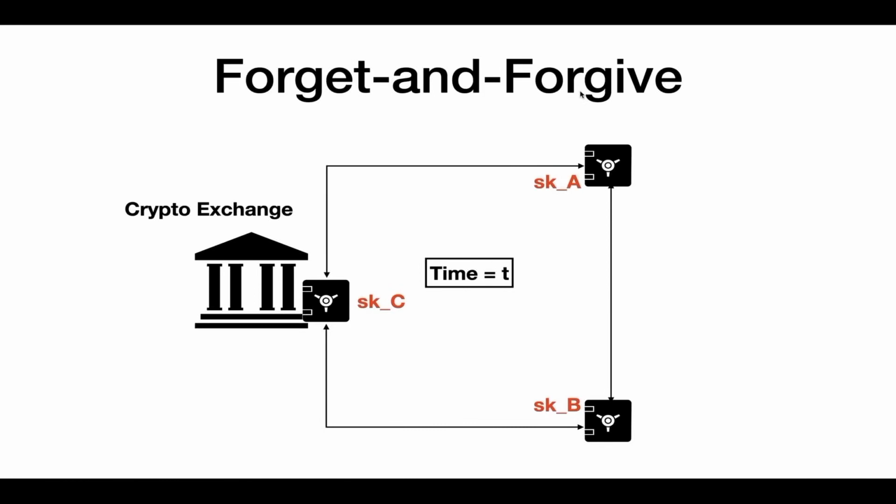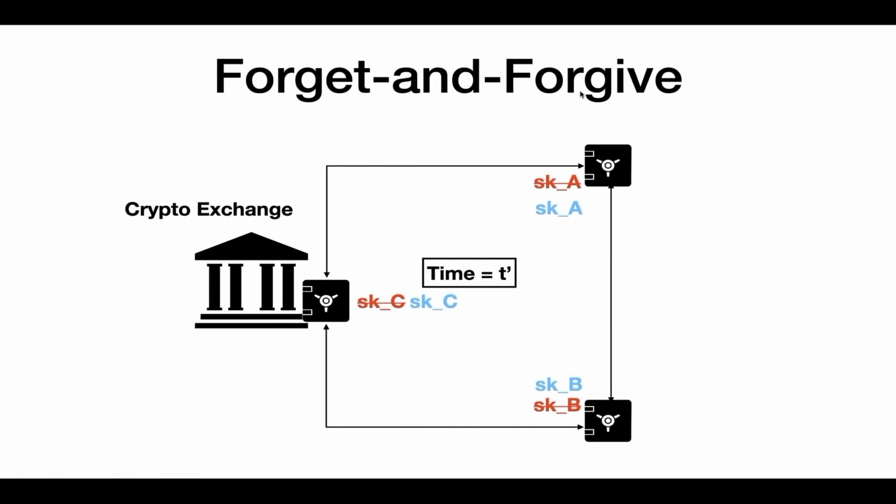The first attack, as we mentioned before, works best for the cold setting. In fact, we want to focus on a protocol for key rotation. This is a common industry practice. If every safe holds a secret share SK, we want a protocol for all safes to change their secret key shares, but still maintain access to the funds locked under the joint public key. Putting it simply, we want to move from the red set of secret keys at time t to the blue set of secret key shares in time t prime.